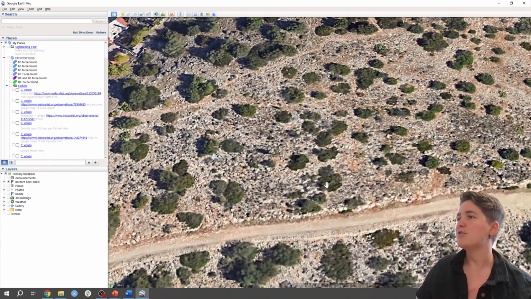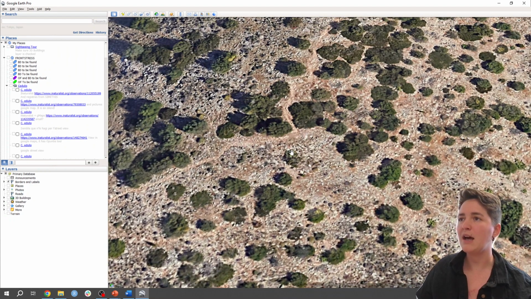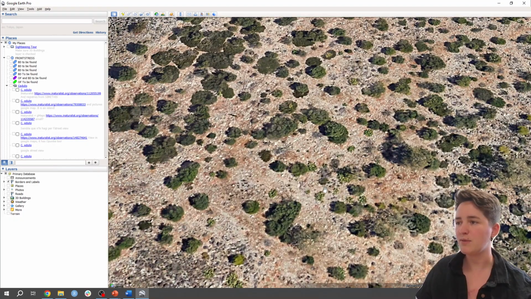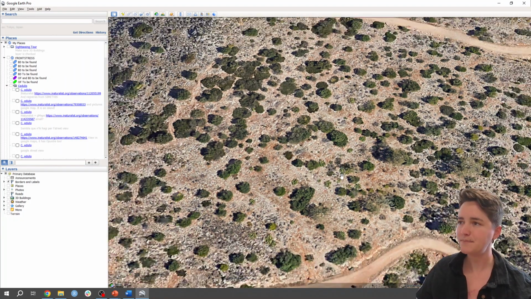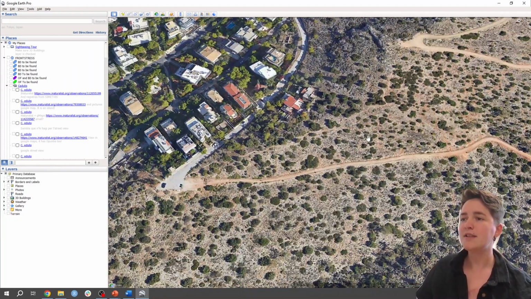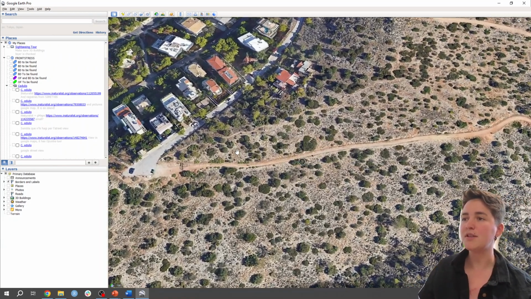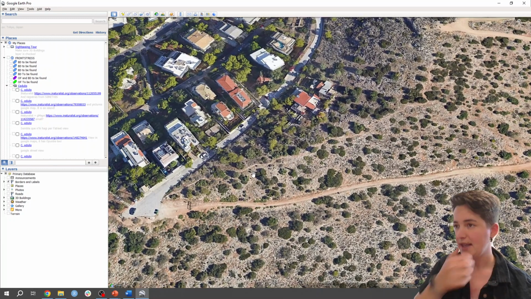For example, there is not much in here, but you can spot one here. It's quite easy for the naked eye to identify a lot of individuals. Some a bit more here. So we're going to use this area to study how these individuals have been growing in the past.